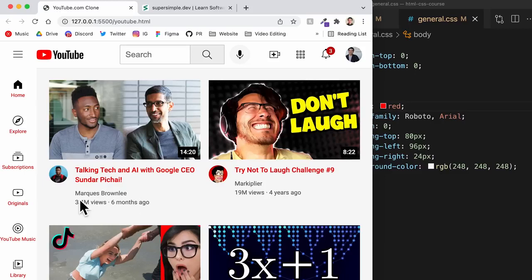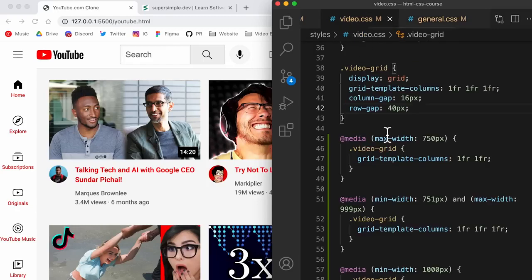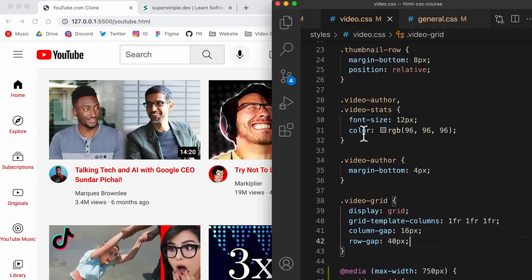So for these video author and video stats paragraphs, first we set a color of red from the body, so that gets inherited down. But then if we look at the CSS for these in video.css and go into the video author, which is right here, you can see that we also set the color to this gray color.